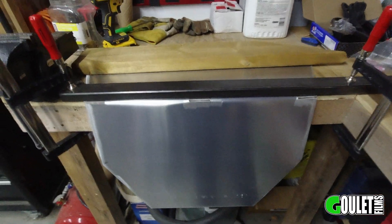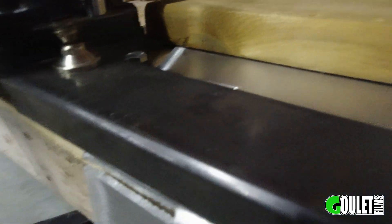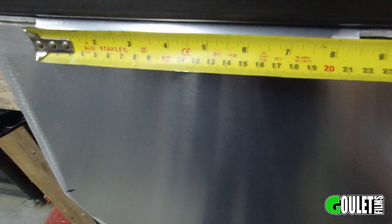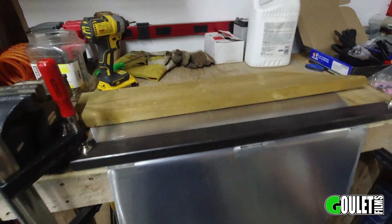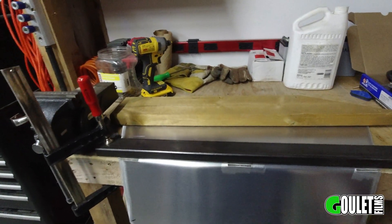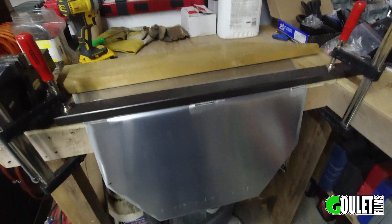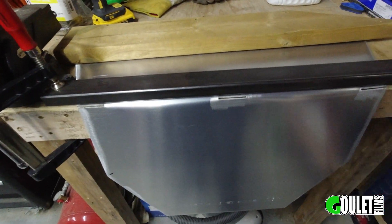I got that bent but it wasn't easy. I put a two-inch slit there, a two-inch slit there, and a two-inch slit there, leaving me with approximately eight and a half inches on each side — so 17 inches total of one-eighth aluminum to bend. Not easy. If you're going to do this at home, I would put bigger slots.